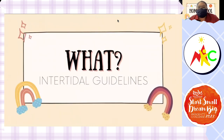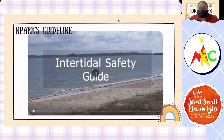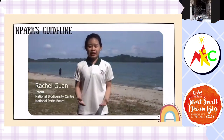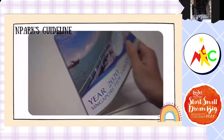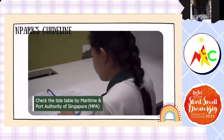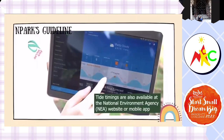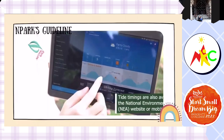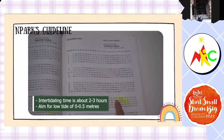So how do we do this intertidal walk? These are the guidelines from NParks, so we can watch this video.